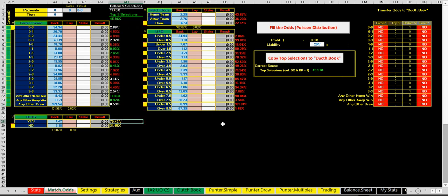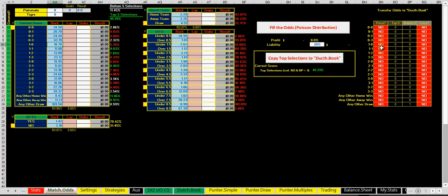Okay, and basically if you click on this button here now, it will copy only the top selections, either the bottom or the top. It copies those 5 plus 5, 10 selections and moves them to this Dutch book. If you are interested in, let's say, selecting the 1-0, you come here, see, transfer odds to Dutch book, force.